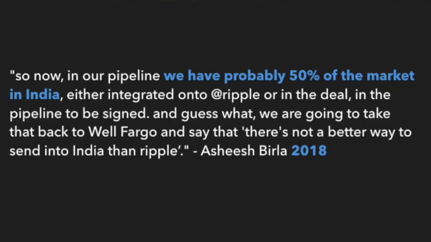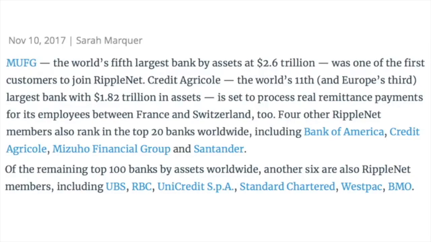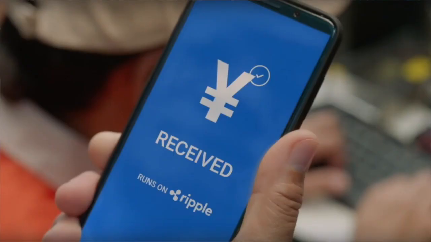So if you look at the top 4 banks in Saudi, they are our customers. You look at top 4 banks in Kuwait, they are our customers. A number of institutions like Emirates NBD in the UAE are our customers, right? They're all mainstream. We believe that we are at that tipping point, right?